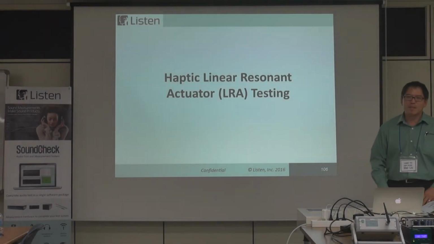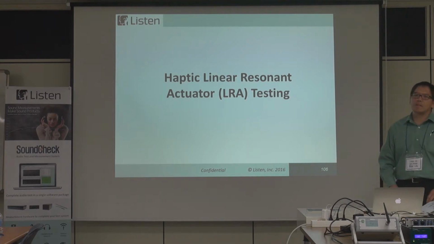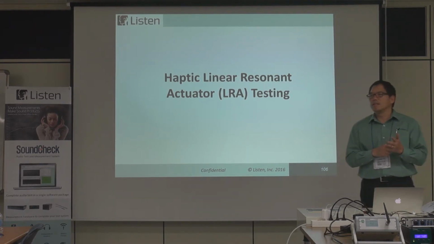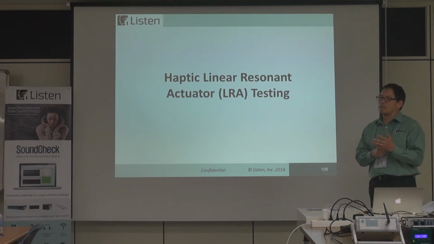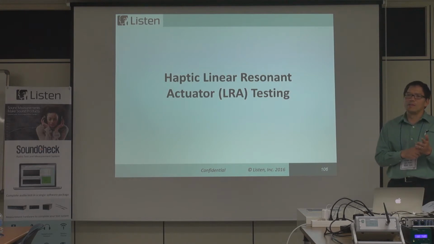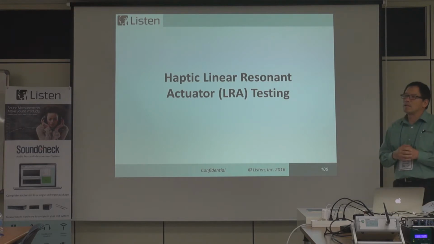So I'm going to just take a few minutes, not a very long presentation, to talk about a different application that actually is very suitable for sound check. Basically, we're talking about haptic. Haptic is basically feedback on something that you touch, and instead of, say, pressing a button, it feels like you're pressing a button, but it's actually a vibrator or a linear motor that's doing the shaking. It makes it feel like you're touching a button, but it really isn't. So anyway, that type of application is what we call haptic.